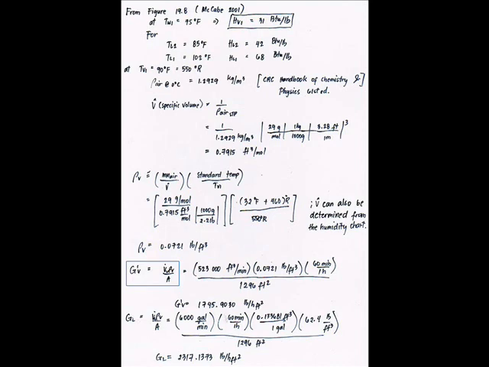Vapor mass flow rate per area G prime V can be determined by equating it to vapor volumetric flow rate V dot V over the given area and multiplying by the calculated ρV. Liquid mass flow rate per area GL can be determined by equating it to liquid volumetric flow rate V dot L over the given area and multiplying by the calculated ρV. GL is equal to 2317.1373 pound per hour feet squared. Unit conversions were done for unit consistencies.